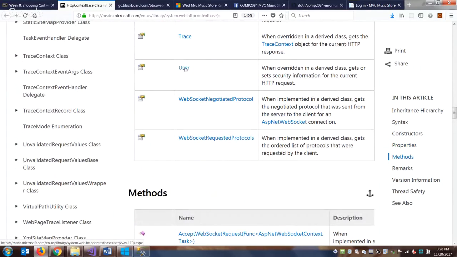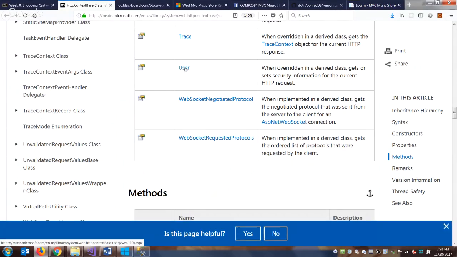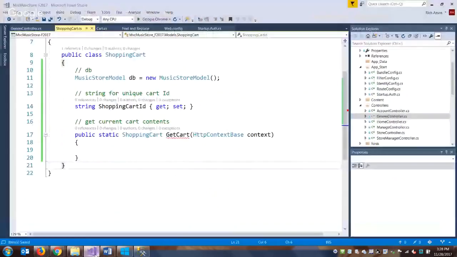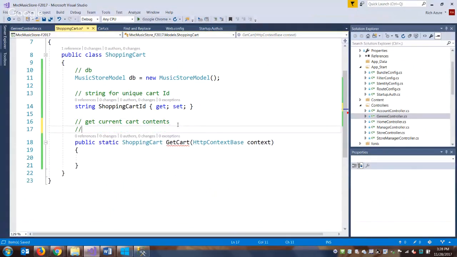So if we don't pass this information to this method, we have no way of knowing what shopping cart we're supposed to get. Is it mine? Is it Haywan's? Is it Ryan's? Is it someone else's? So we need to include this information. So include base to access the current user info, including that parameter.